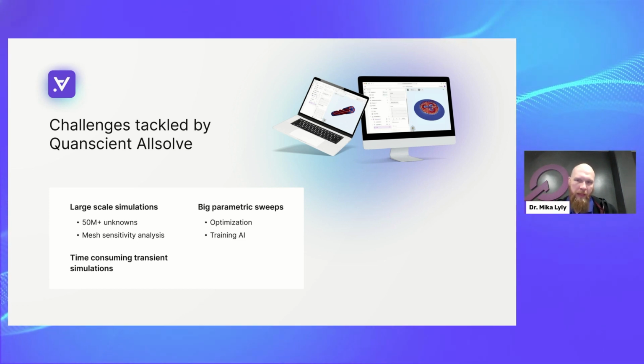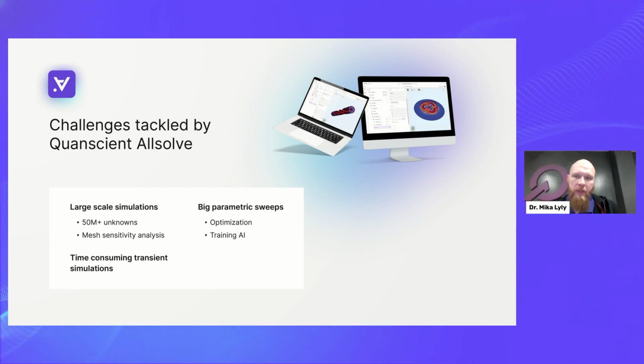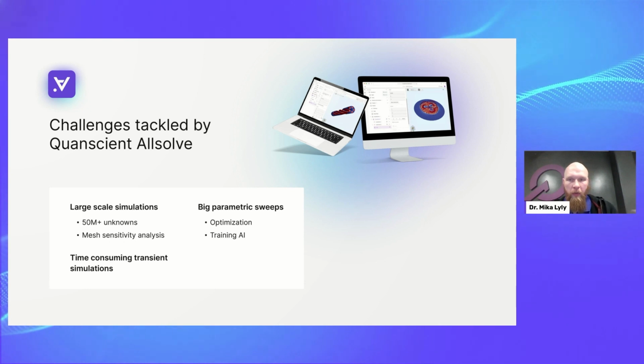And during the optimization, new populations will be generated. So in this kind of situation, overall simulations may be easily over 1,000 simulations to really run a proper optimization.